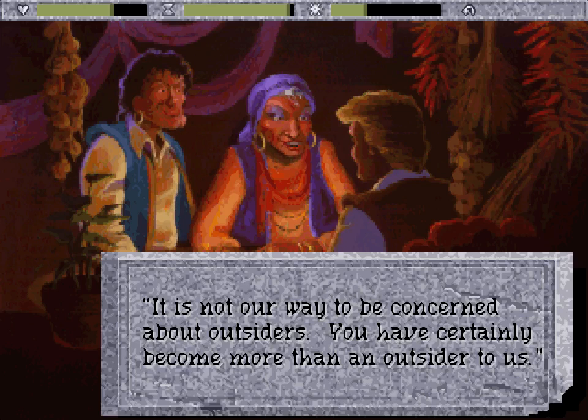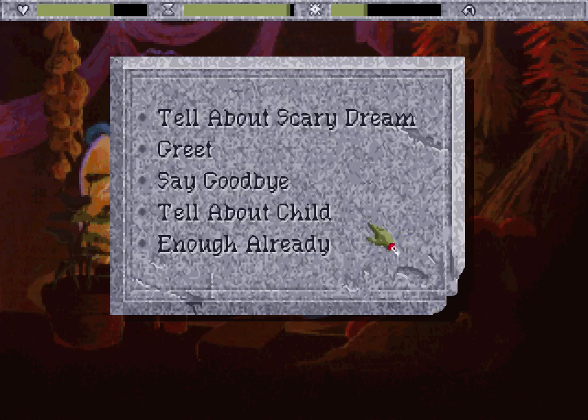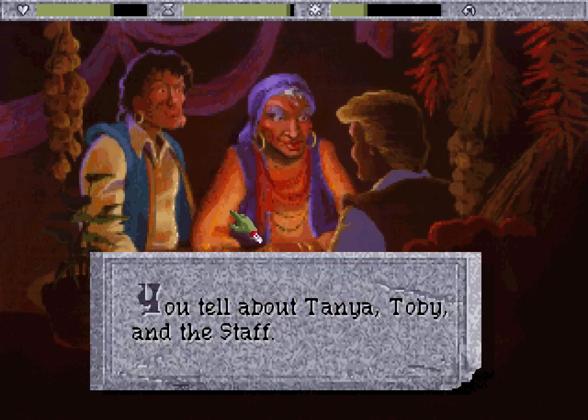You have certainly become more than an outsider to us. Oh, that's nice. Okay, let's ask about stuff. Or tell about the child. Tell about Tanya, Toby, and the staff.